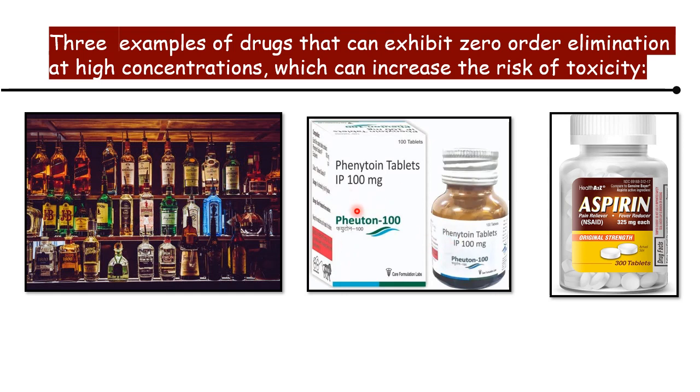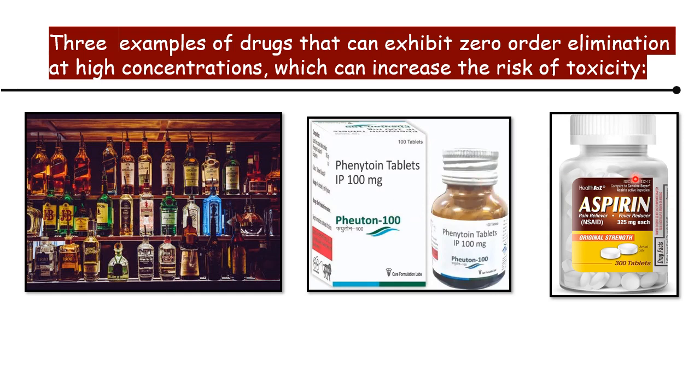Second is phenytoin. Phenytoin is an anti-epileptic drug that is known to exhibit zero order elimination at a higher concentration. If a patient takes too high a dose of phenytoin, or if their liver enzymes responsible for metabolizing the drug become saturated, the drug can accumulate in the body and cause toxic effects like dizziness, nausea, vomiting, and even seizures.